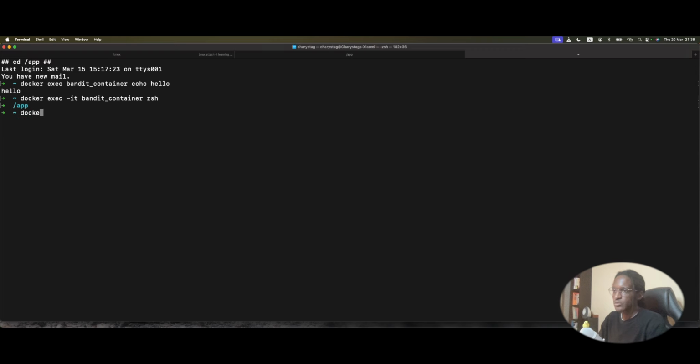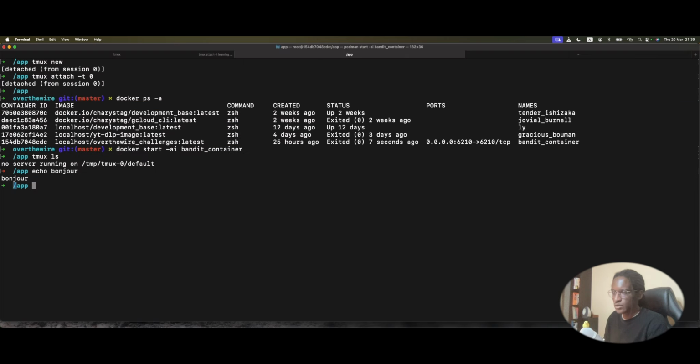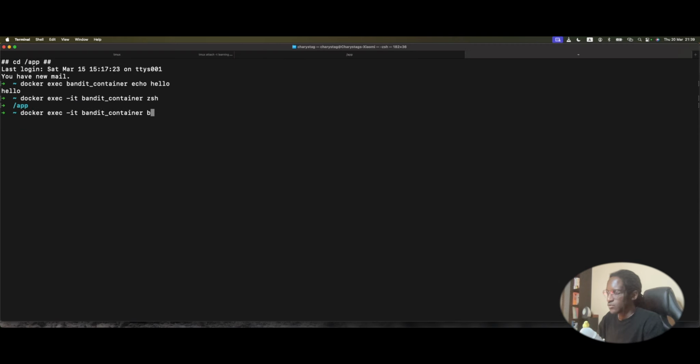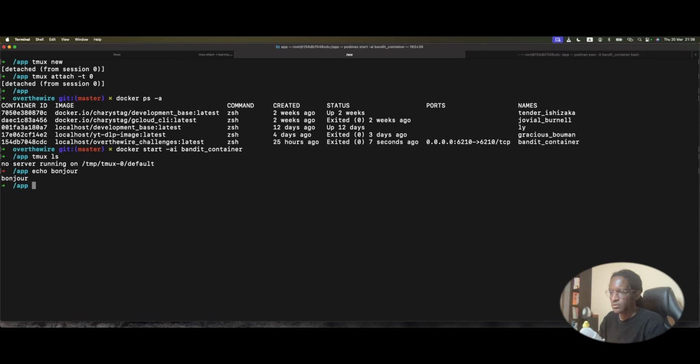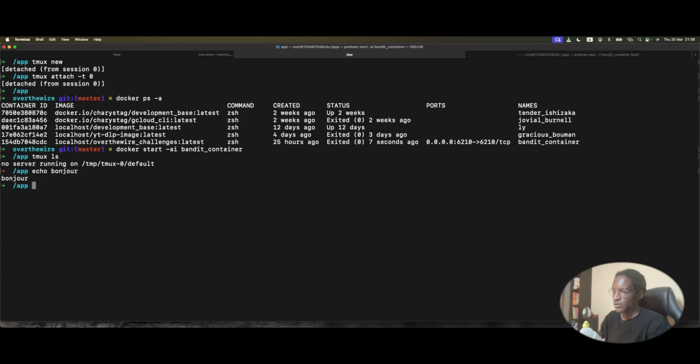You can see here that when we quit the first shell, the container doesn't die because there is another shell connected to it. And for example, if we run bash, our ZSH session will still be live, and we'd be able to run commands in our bash session without them being echoed in our ZSH session.